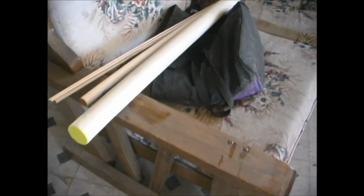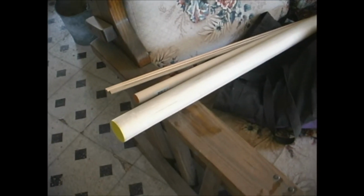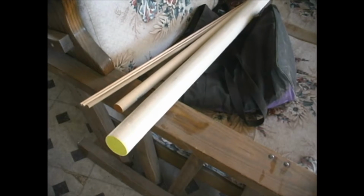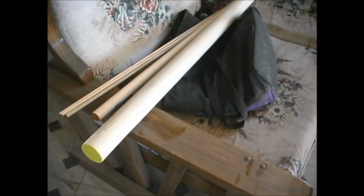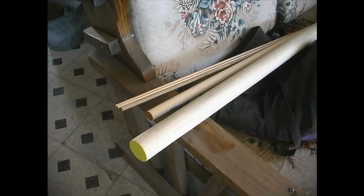So you're supposed to have a 2.5-inch diameter dowel too, for the tractor tires, but good luck finding that. You can't find 2.5-inch diameter dowels at all. I went to both Fleet Farm and Menards, but maybe wherever you are, you guys might be able to find it.